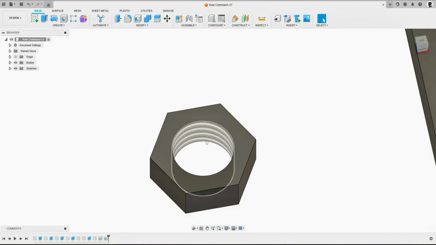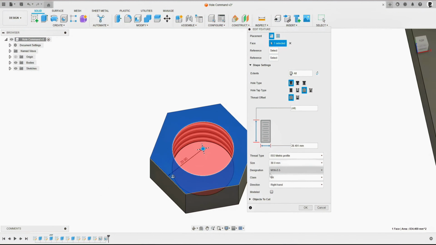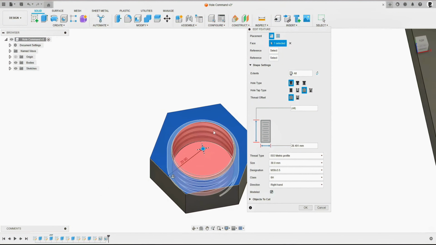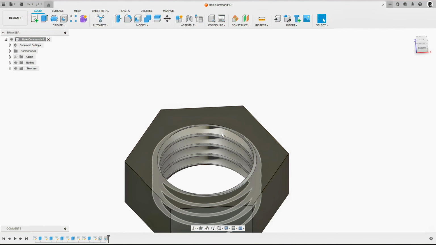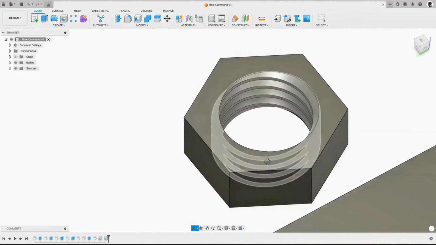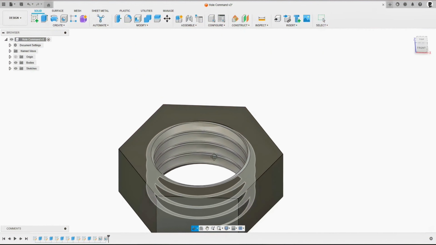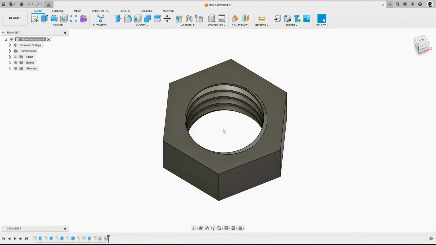You see that thread is just a visual. It's just a texture on top of this surface. It's not a physical thread. Whereas if I right click on that feature, edit feature, and now select modeled, you'll see the appearance changes. I click OK. We now have all these additional faces and geometries forming a physical thread within that nut. That's absolutely fantastic. If you are 3D printing, this is what you want to have, a physical thread, so that you get that when you're 3D printing.